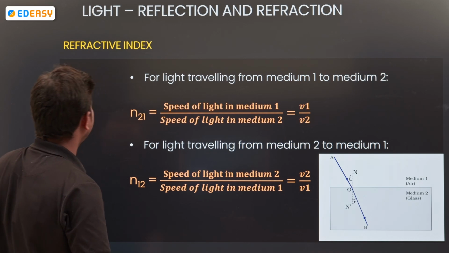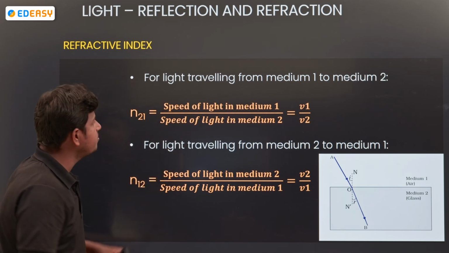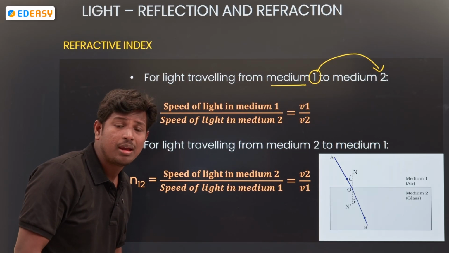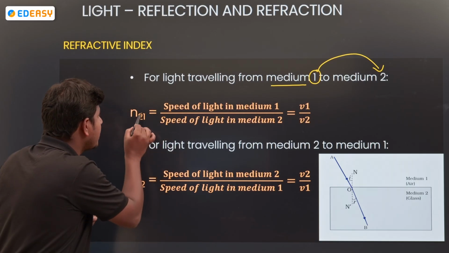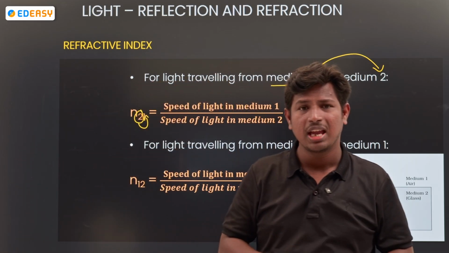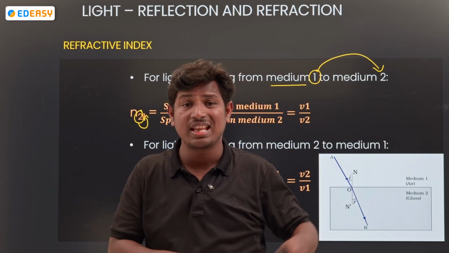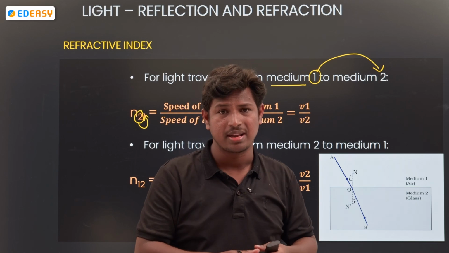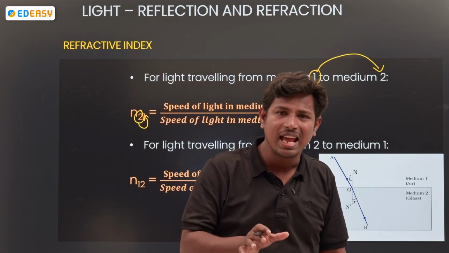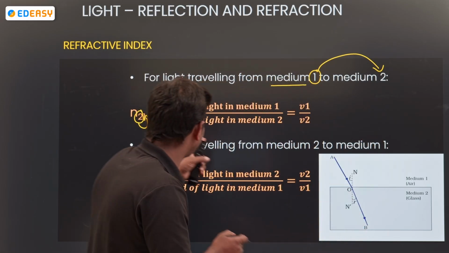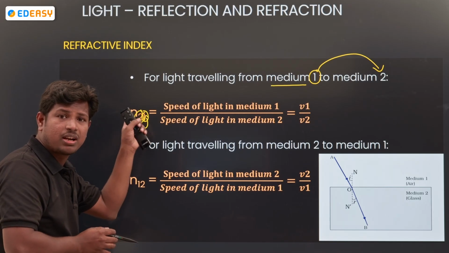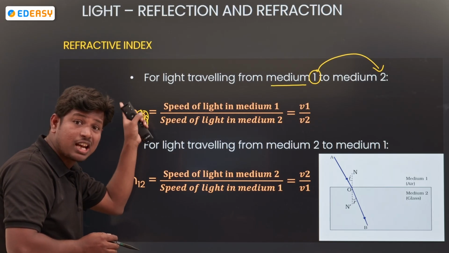Okay, next, if you take two mediums, whenever light travels from medium 1 to medium 2, here we calculate the refractive index of the second medium with respect to the first medium. For example, in the classroom, you get marks. You compare with your friends how many marks you scored, whether higher or lower. Even your parents ask how many marks you scored, and you say I scored more marks than my friend. So here also the comparison takes place: the refractive index of the second medium with respect to the first, medium 2 with respect to 1.